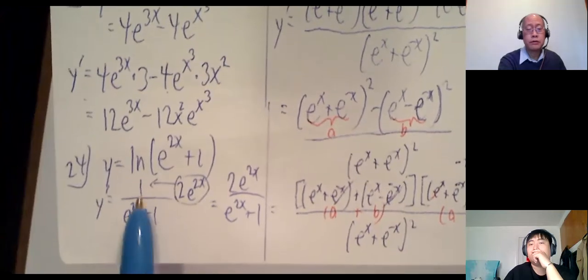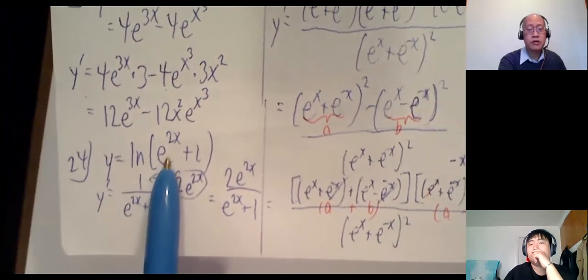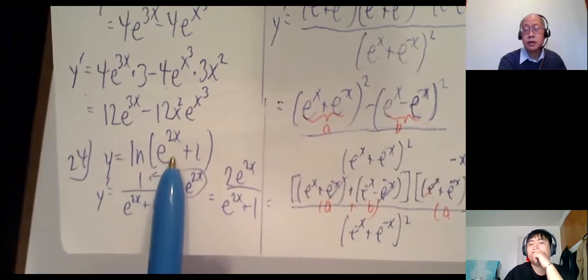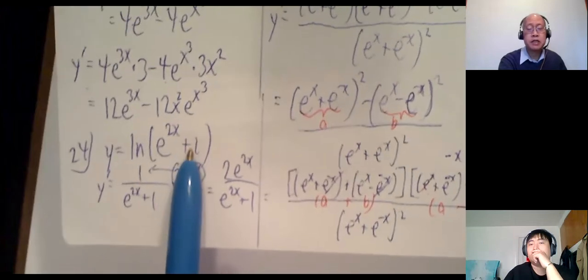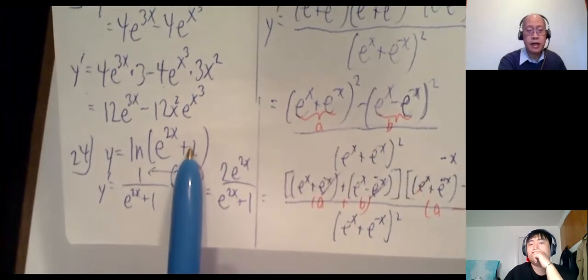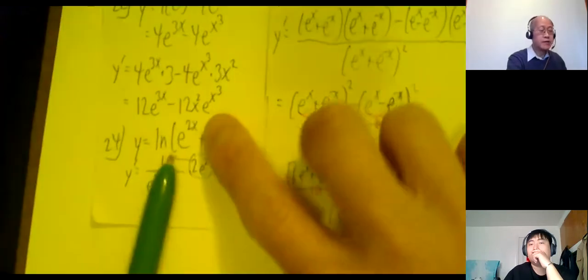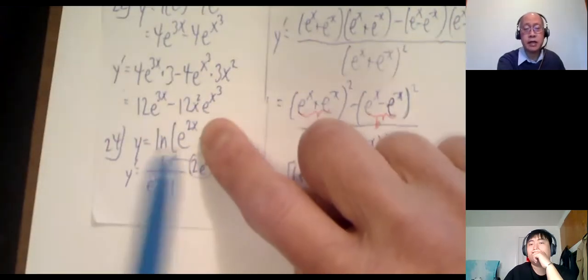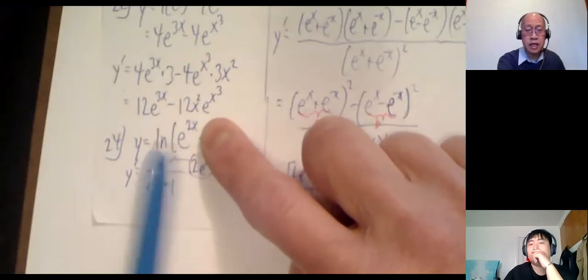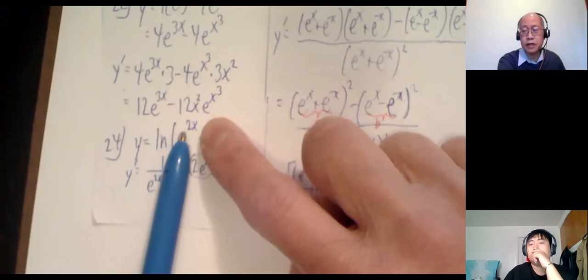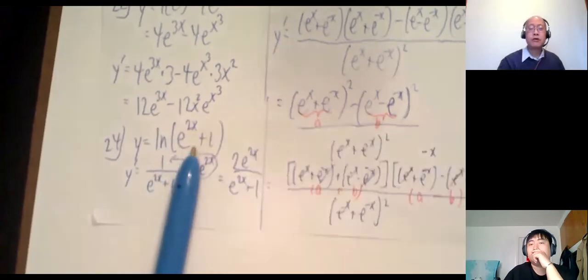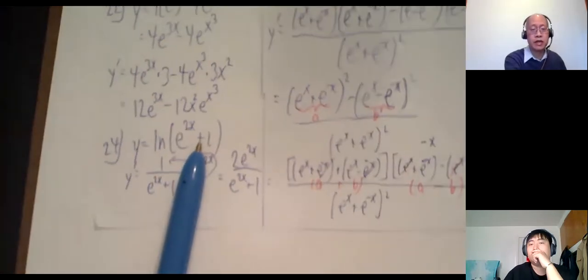All right, 24. Y equals ln e to the 2x plus 1. And I should hasten to add that the plus 1 fouls things up, where you can't simplify. A little bit of a timeout: if you didn't have that plus 1, if it looked like this, ln and e cancel out, then you just have the 2x. However, once you put the plus 1, you can't do anything with it. So just take it with the chain rule.